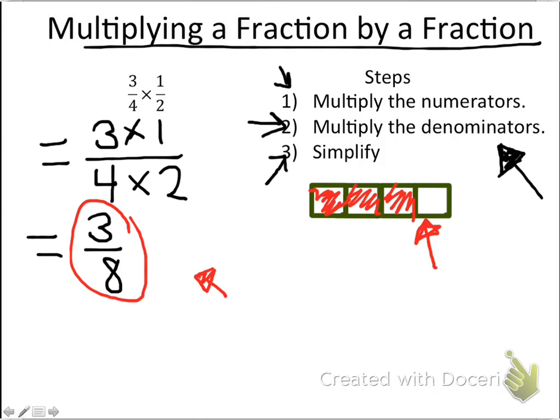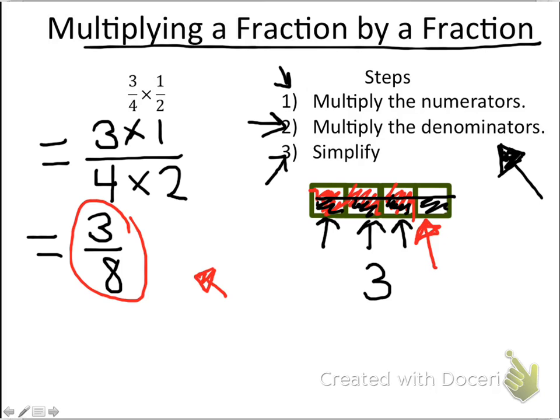Let's do a black. Take 1/2 of them. So I'm going to divide each box in half and take 1/2 of each box. So there's 1/2, 1/2, 1/2, and 1/2. The boxes colored in by both colors is the answer to our fraction. So let's see how many boxes we have colored in by both black and red. We have this box right here, this little one, that's 1. This box right here, that's 2, and this box right here, that's 3. So we have 3 boxes that are colored in by both.